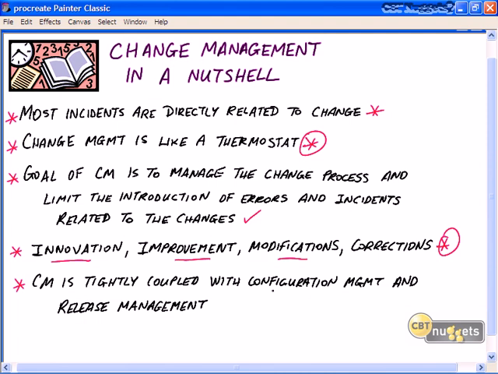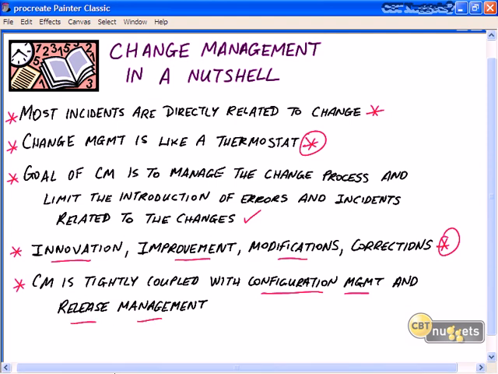But change management as an IT service is tightly coupled with configuration management, and that makes sense because changes to configurations are a constant thing. Adding new configurations to software and services, to network devices. And also change management is tightly coupled or linked to release management.